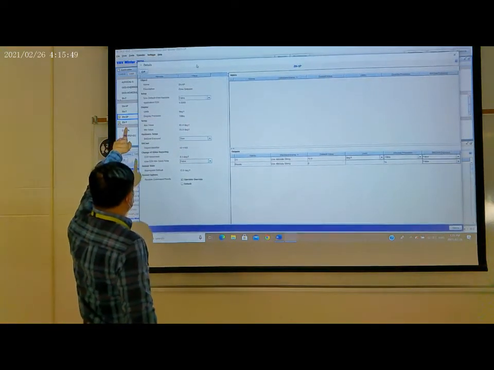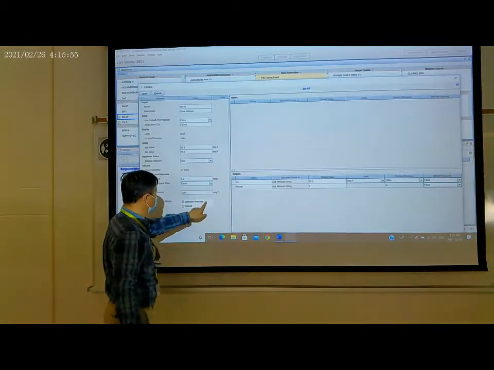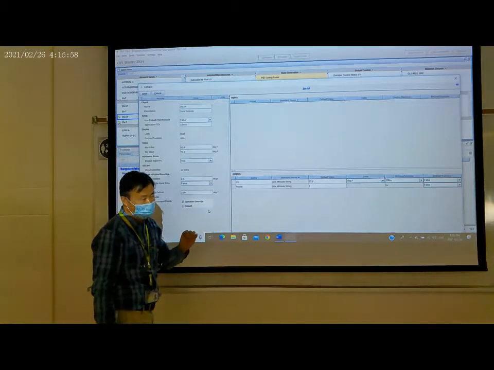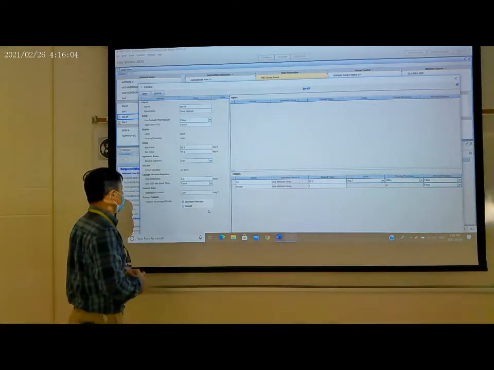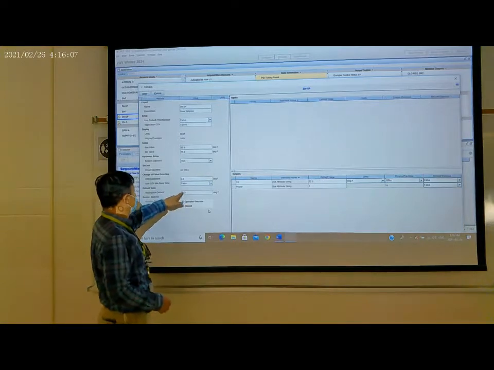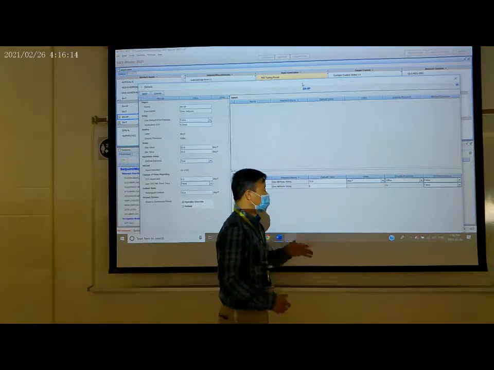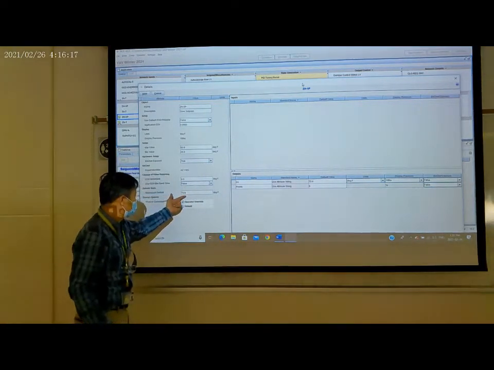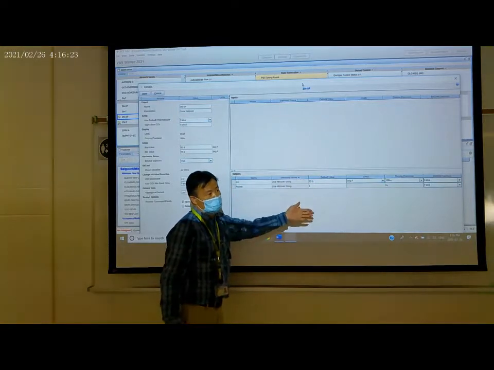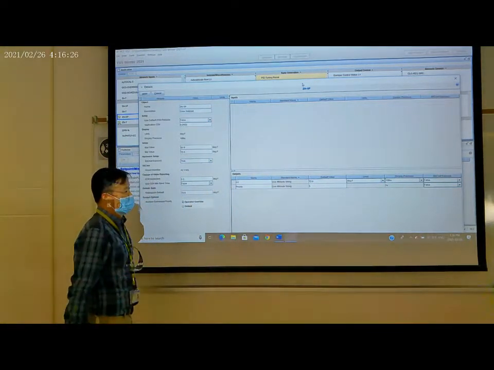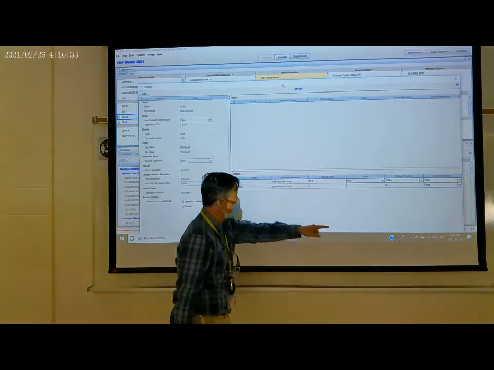Then double click here, we do edit. This is the operator override, which means the operator can set the set point, can set the temperature. So this is correct. And the default value here is 72 Fahrenheit degree. So you can set this number. You can set 70. You can set lower temperature or higher temperature. It's fine for the default, right? So apply and then close.